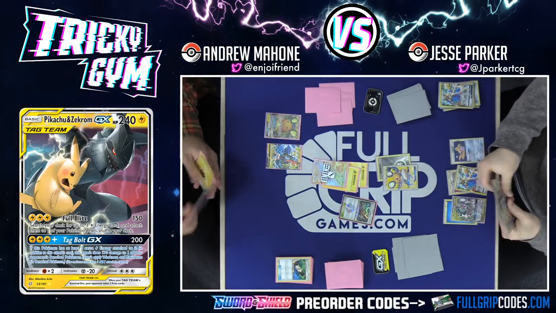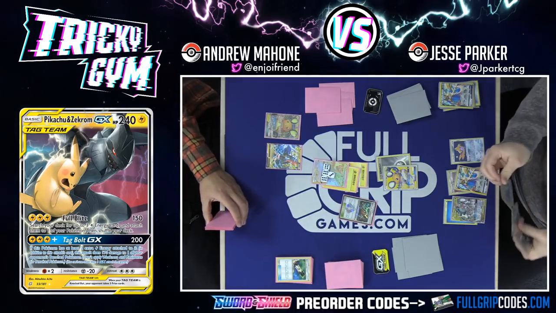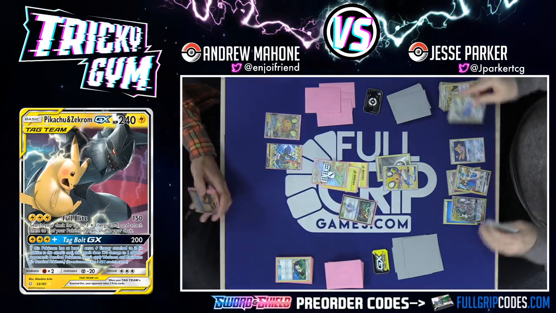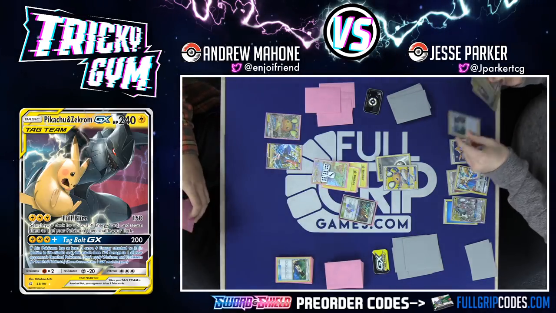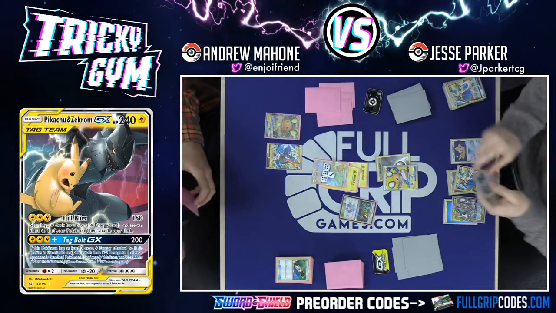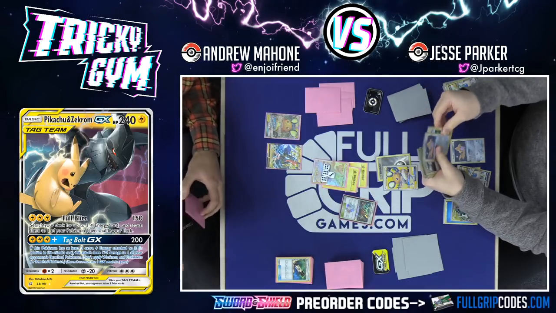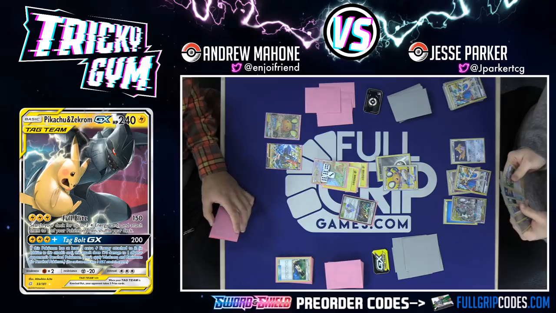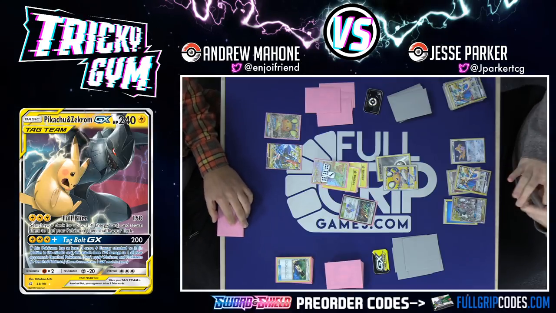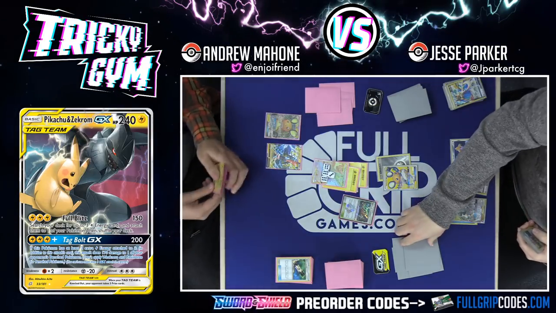Oh my gosh. The Dedenne! The sauce! I'm gonna Cynthia and Caitlin, discard Zacian. I forgot. Magnolia. Oh, I forgot. Draw 3. Yes. He doesn't even need to Tingly Return. He can just Static Shock. Yeah, no, I ain't Tingly Returning. No, you're going to save your GX. Yeah, we're going to go ahead and Static Shock for 50.